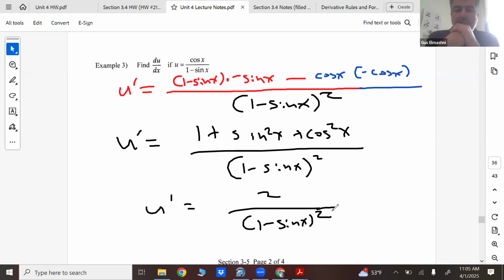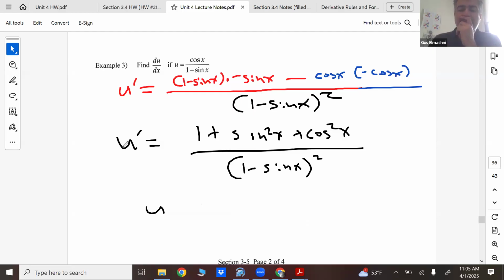Oh, I made a mistake, guys. Crap. You see the mistake I made? Okay, thank you. I would have checked my work, by the way, and graphed it. I made a mistake. What mistake did I make? Should be negative. Yeah, it should be negative sine x. My apologies. It happens. Good, you guys are paying attention. That's negative sine x.